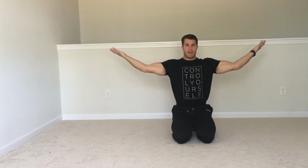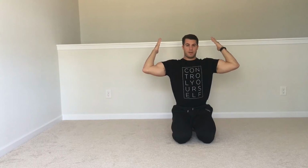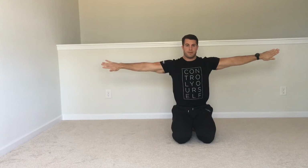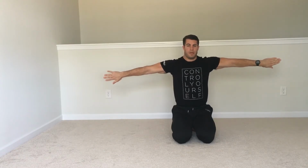And then I'm gonna bend my elbow in the supinated position. I'm gonna really squeeze the biceps and the triceps all the way. Keep those elbows out. And then we're gonna pronate at the elbow and then extend the elbow, hold here. And then we're gonna internally rotate at the shoulders all the way. This time we're gonna squeeze the fists.